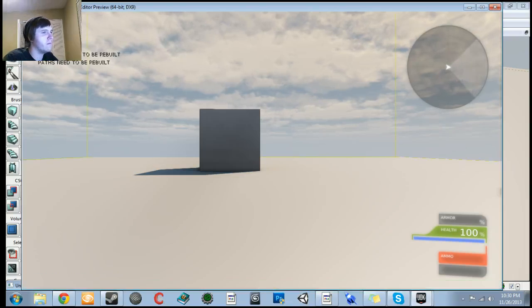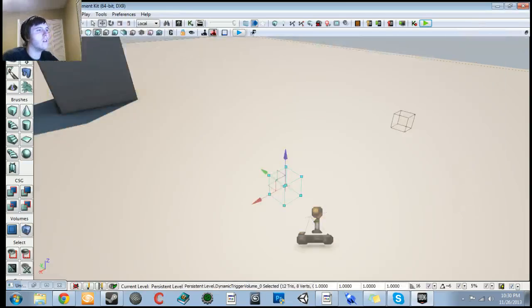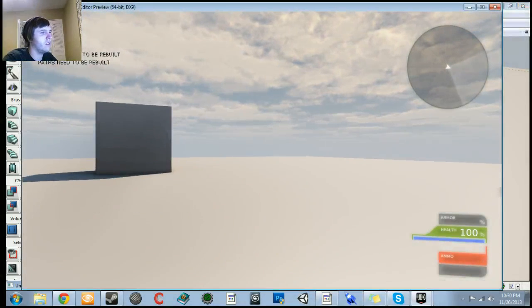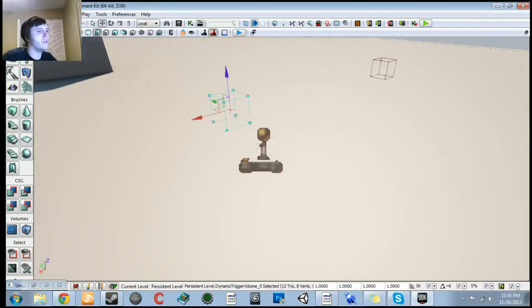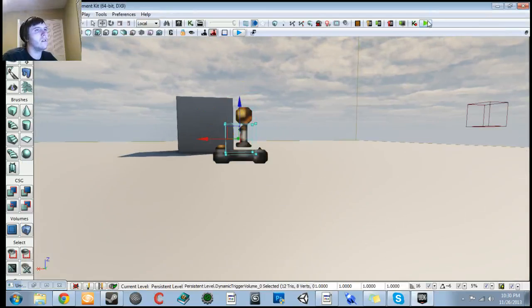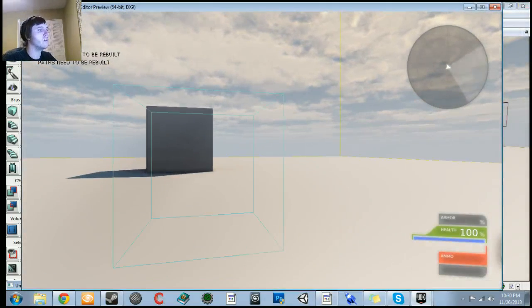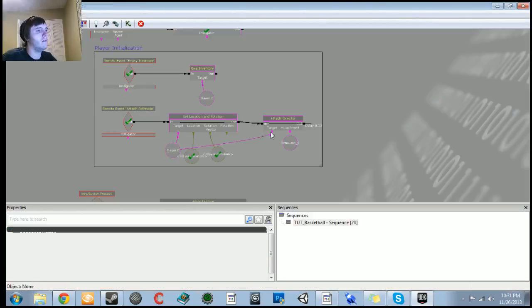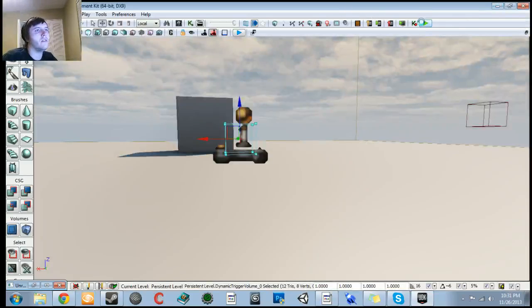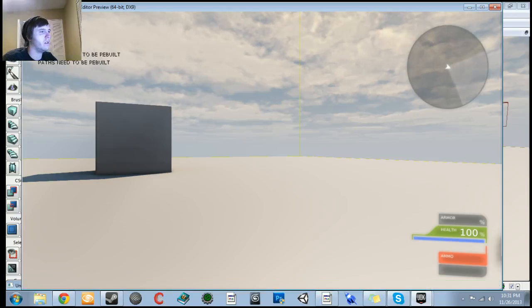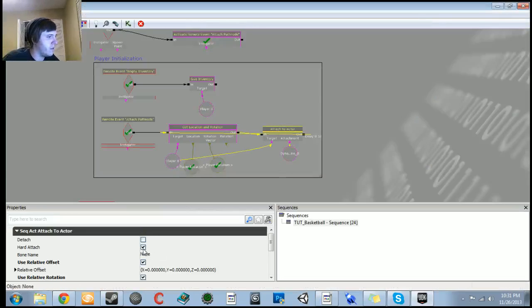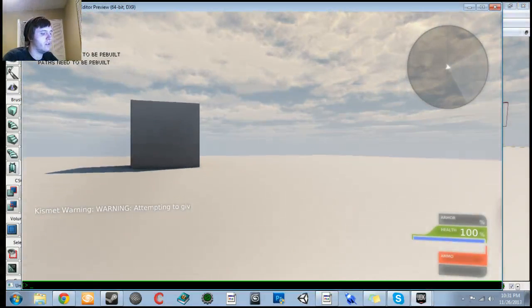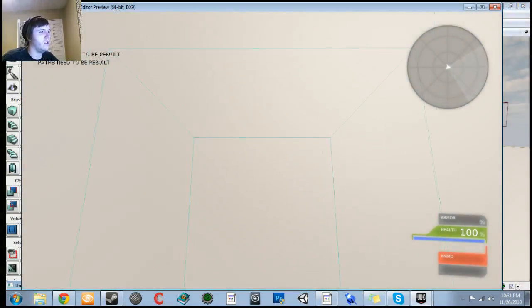Show volumes. Let's detach it. Let's just see if we can see that volume. It's right there. It's kind of taller than we are. Show volumes. There. Now, let's attach it. And do we still see it? That's the question. Alright, it's literally attached to us there. Let's undo hard attach. Let's see if it stays in front of us. It's still on us.